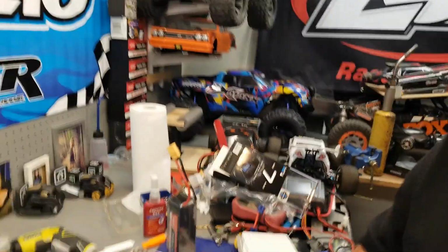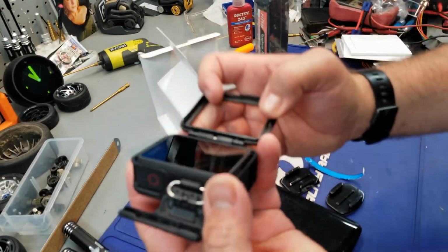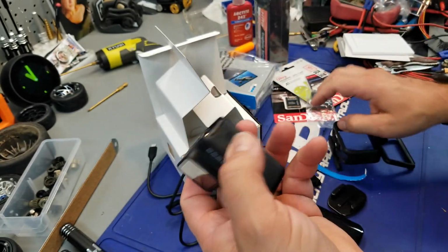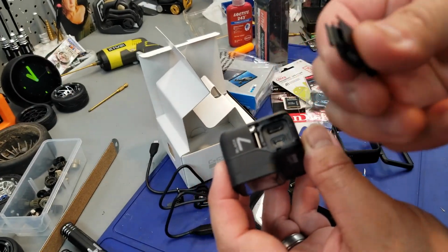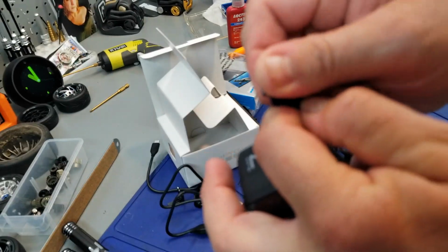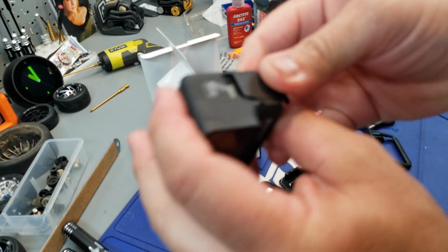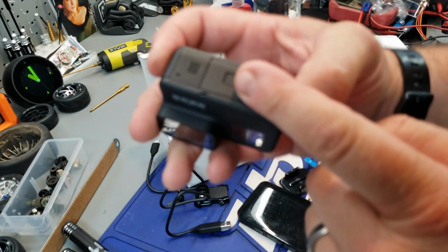But remember you took that door off. If you go into any wet conditions, make sure you put that door back on, or otherwise you've possibly just thrown away your GoPro. It's very important that you put that door back on. And then putting the door back on, you're obviously taking it back out of its case. Grabbing that, you can see it kind of pushes out. See how this little piece pushes out? Like that. And then you just snap it into place. Close it up. Same thing on the bottom.